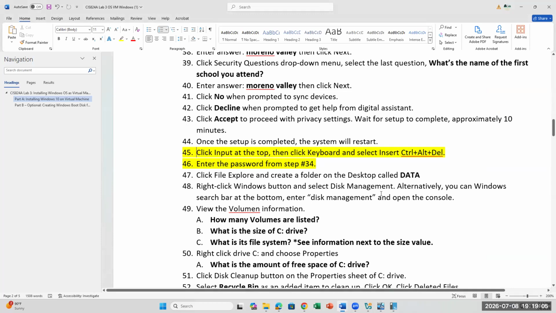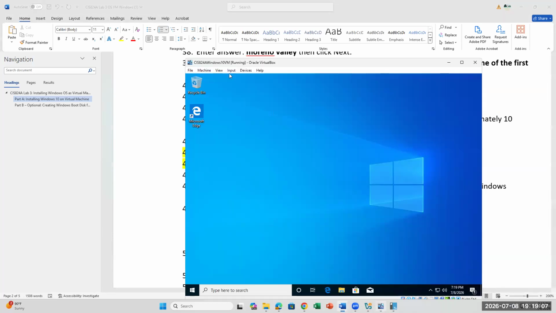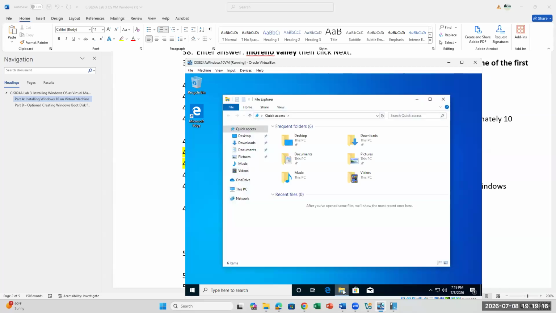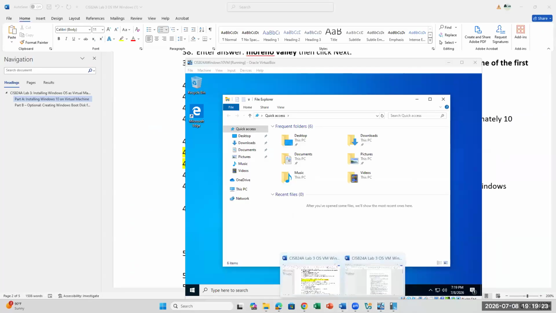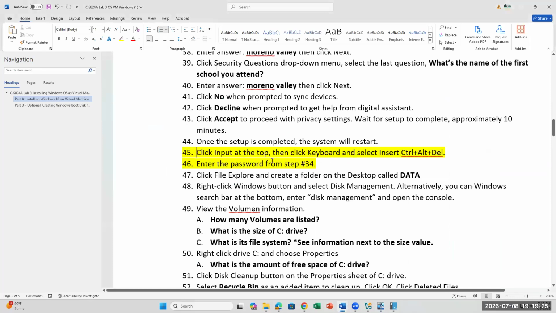Okay. So once you're on your desktop, you are going to go into File Explorer. That's the folder on your taskbar right here. If you put your cursor over it, it says File Explorer. Open that up. And then for the next step, after my desktop is booted, it automatically logs me in.